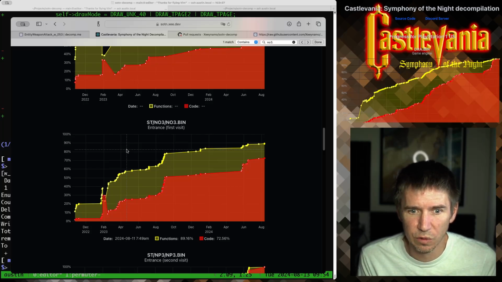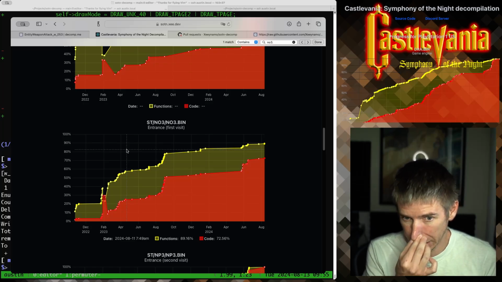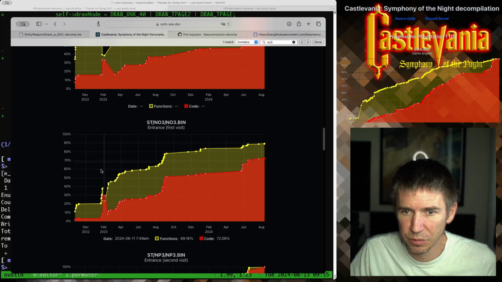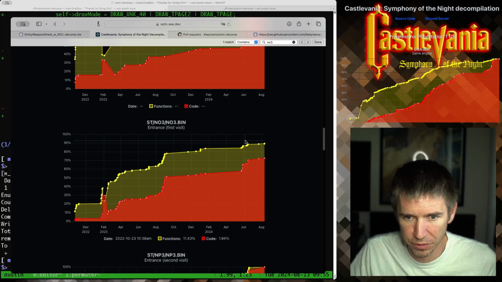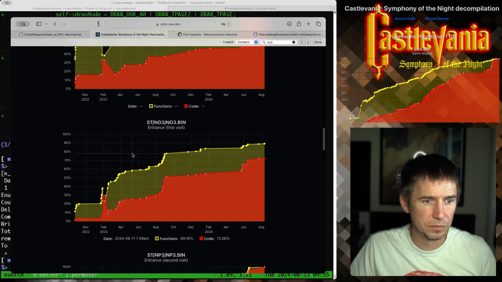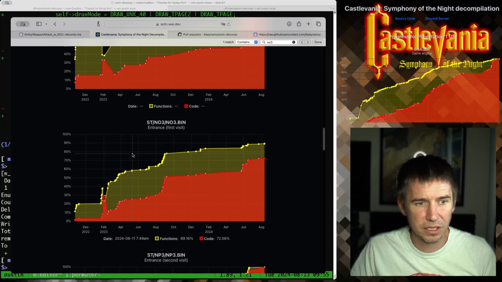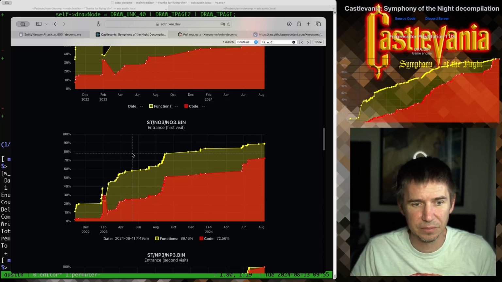6 of them were really easy and had already been decompiled in other stages, and so I submitted those this morning. So those hopefully will bump this up by another 6% or so. But decompiling the stages isn't just about getting code in place, it's also looking at the data and getting the data mapping in place as well.